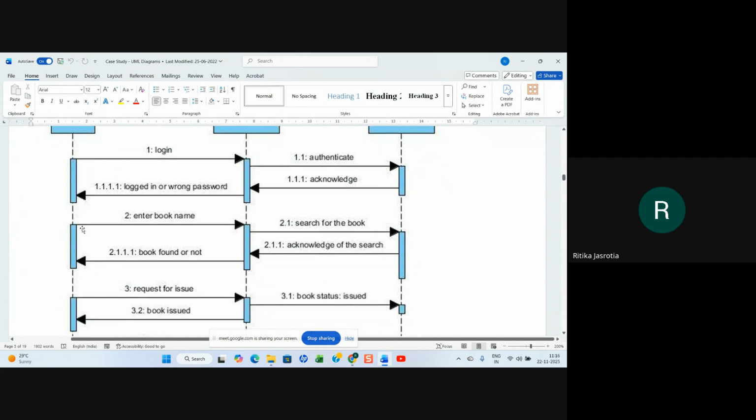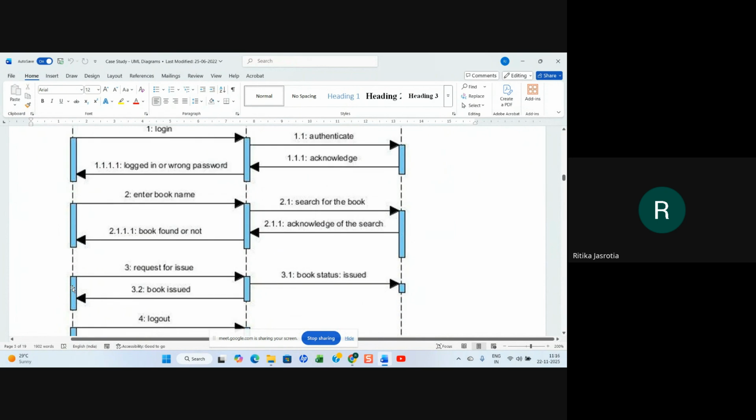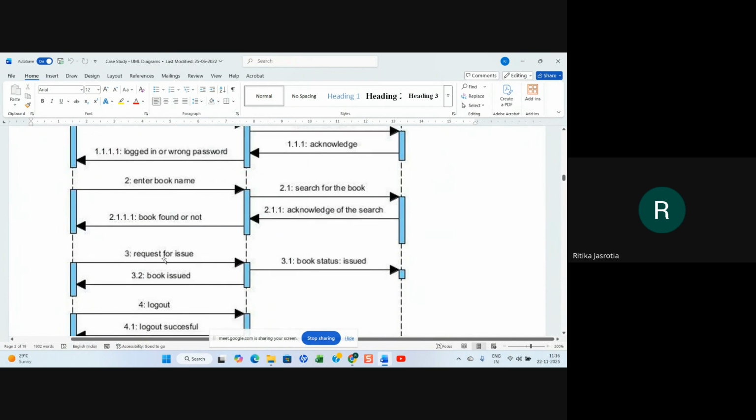Then after that you will enter the book name if you are logged in. For searching, the library computer will search the database for that particular book. It will give an acknowledgement back. If the book is found, you will get a message. If the book is not found, you will get a message accordingly. Then if the book is found, you will request for issue.